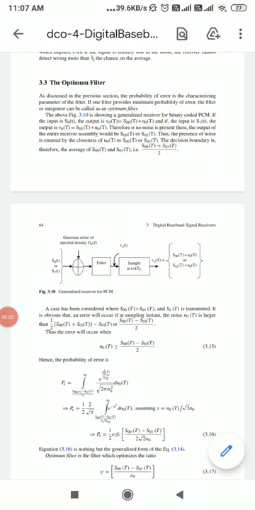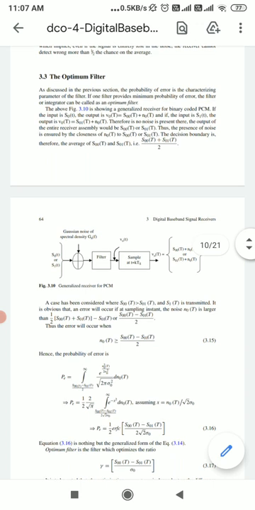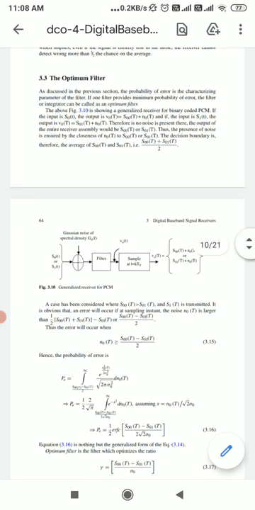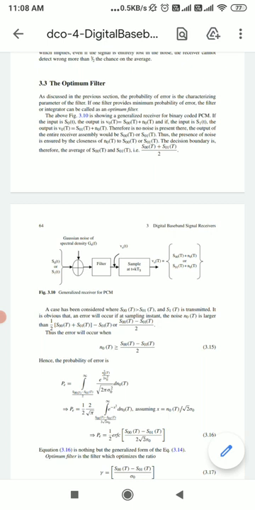So here we were studying about the optimum filter. We can say the optimum filter is acquired because it is used as a best linear estimate of a desired signal from a measurement. So here, when we are supposed to see the optimum filter, at that time we can use a filter that will process the signal which we desire.